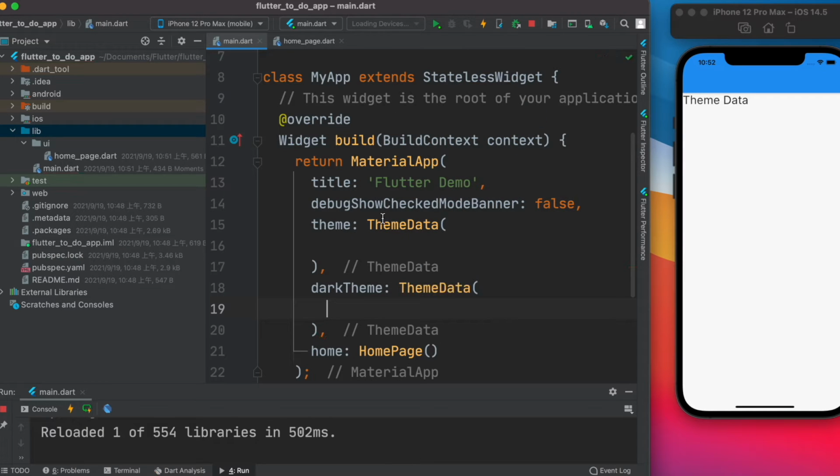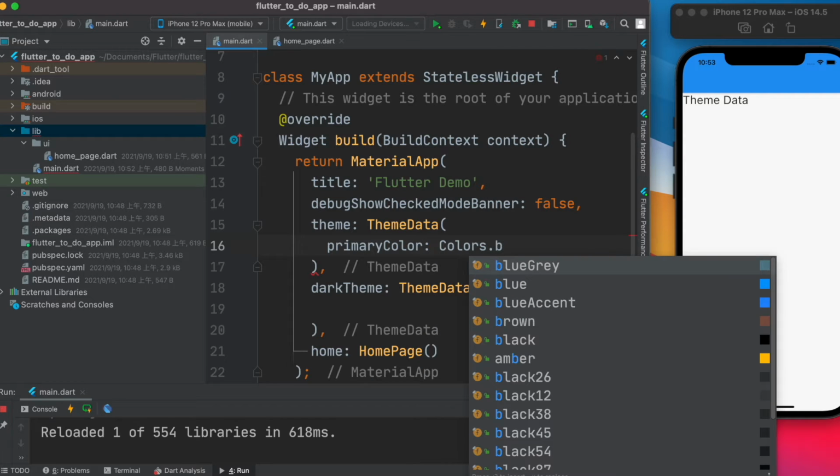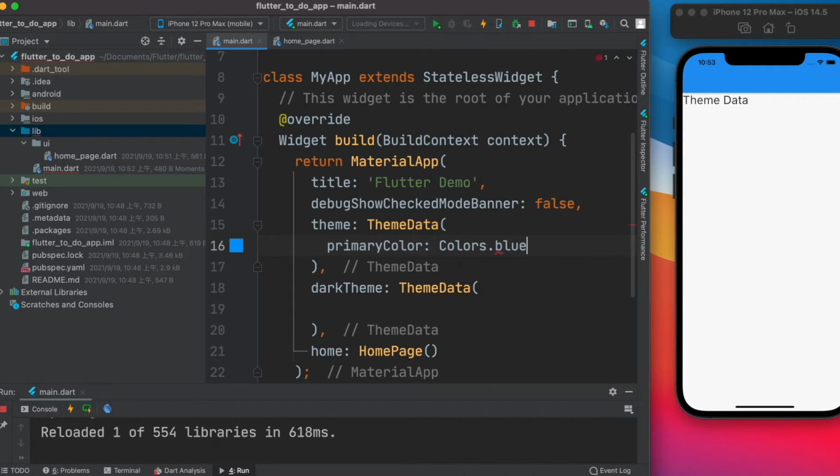Okay, and for now it's also empty, but in general by default it falls back to this one, not this one. Okay, now let's take a look at this default one. The default one has some properties. So primary color, I think the primary color is colors.blue. Okay, so that's what they have. I'll explain what it does very soon.